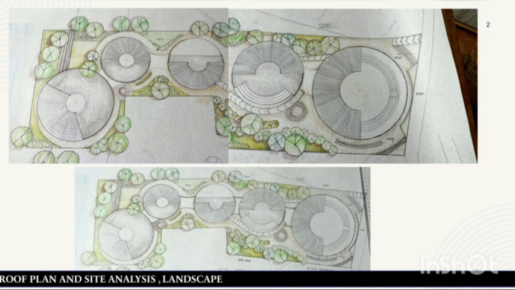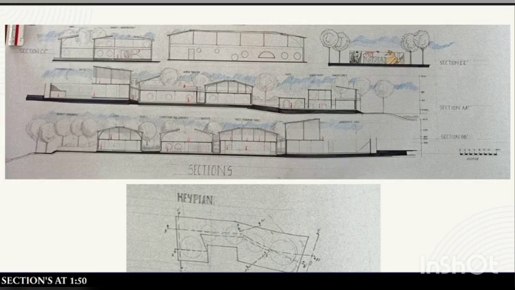Here are the sections. The sections can clearly explain the levels and how the spaces are going to look, with the human heights, the trees, the mounds, and the additional elements. In this other sheet, we have a section of a well and a section of the kid zone area, the community center, how the amphitheaters are going to look, and what is below the amphitheaters.